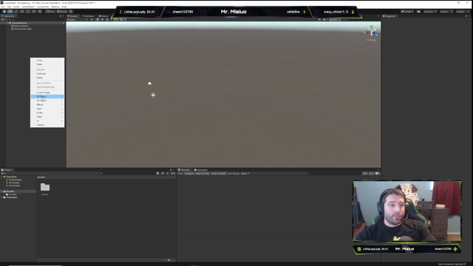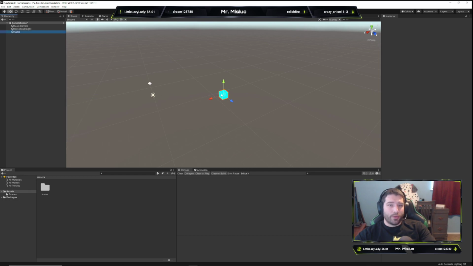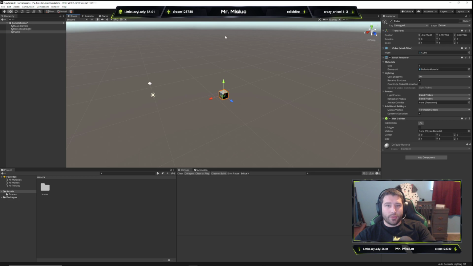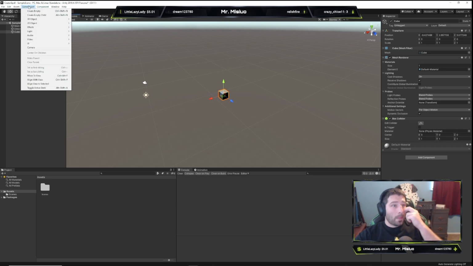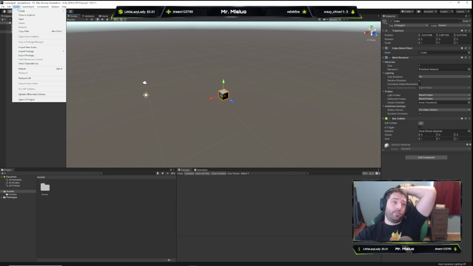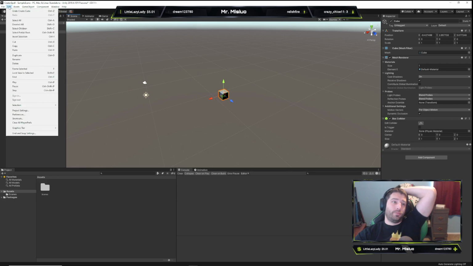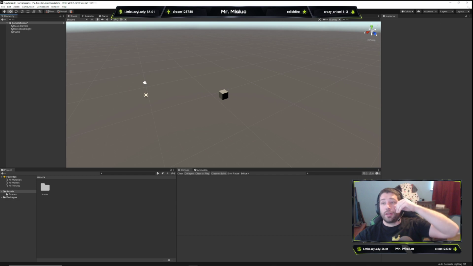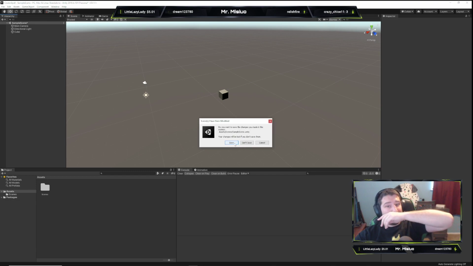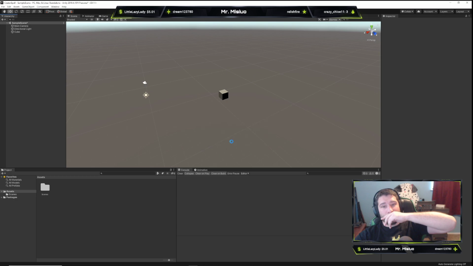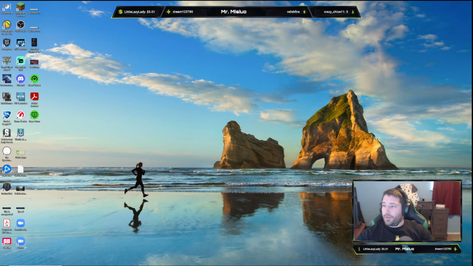So if we wanted a new 3D object, we wanted a cube, for instance, we could, actually, what am I doing? We're supposed to be doing the research and the breakdown of the mechanics first. I'm not supposed to be building anything.